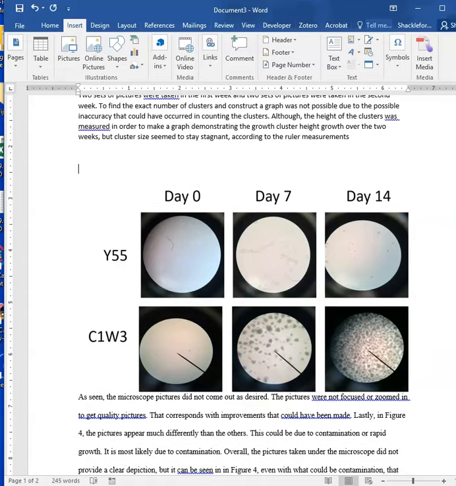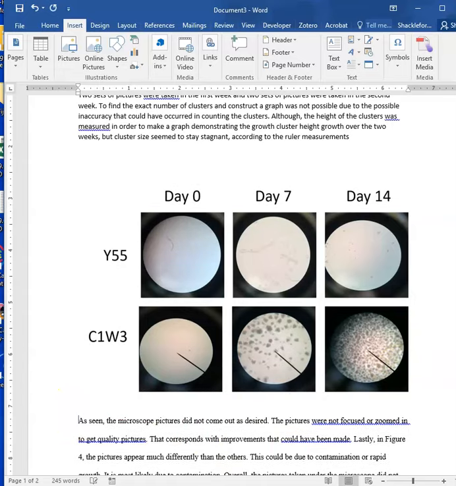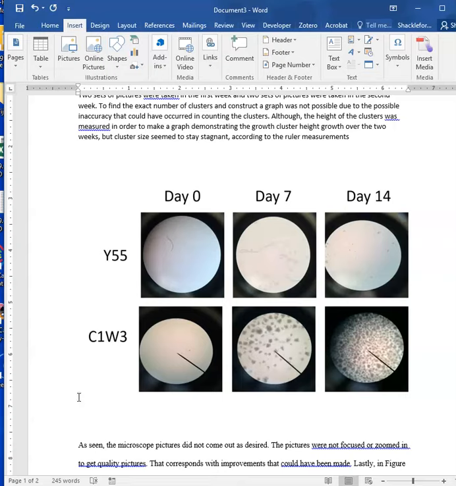Another piece to our figure legend is that we need to make an actual figure legend, right? So we need to say Figure 1, or whatever figure number we are on, and we need to give it some sort of title. We want to make sure that we discuss what kind of cells, what kind of species we are doing our experiment with, and a statement that could be an overall overview of what this experiment showed us. So I'm just going to type a statement here.